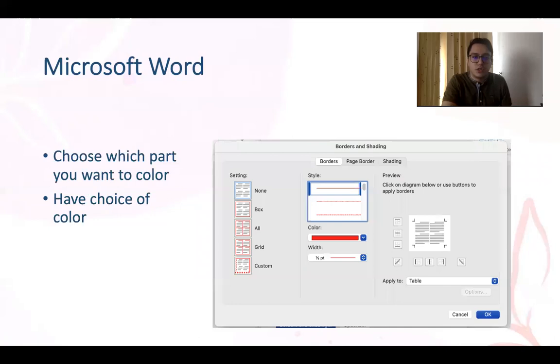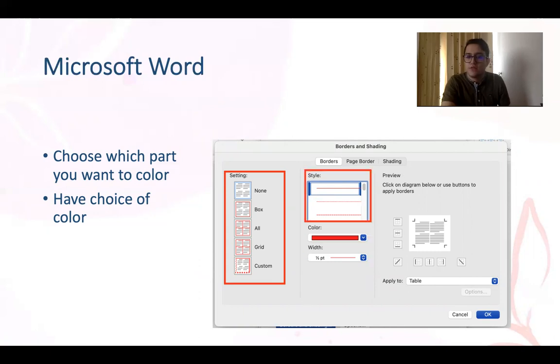You have the choice of color as well. You can go to setting and choose box, all, grid, or custom. And then you have the style. You can choose the type of line you need. Is it a solid line? Is it a dashed line? What type of line is it?